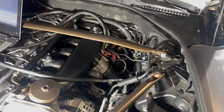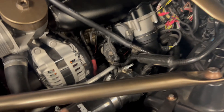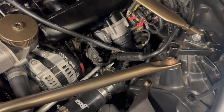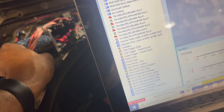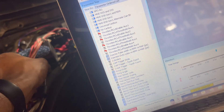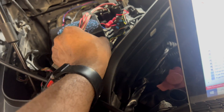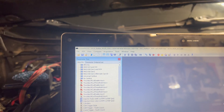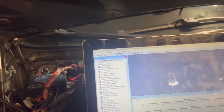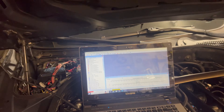As you guys can see — hopefully the lighting is okay — we've got the intake manifold completely installed. All of our injectors are connected, and we've got the temporary charge pipe back in again. Like I said, I do have a new RVG unit coming. Now I have my laptop out and we are going to connect to the Reflex right here — there's a port to connect. I'm going to turn the ignition on, and what we're going to do is basically just load the new file we need. I've already gone in and found the Reflex Plus 550cc injectors file for the N54 and N55 engine. The Reflex has already been updated with the newest firmware and I have the correct XDF file, so right now it's just a matter of connecting to it and uploading that file.